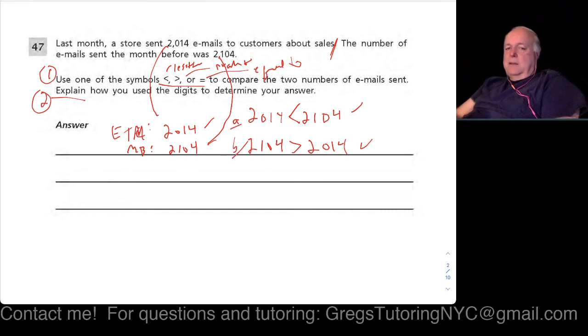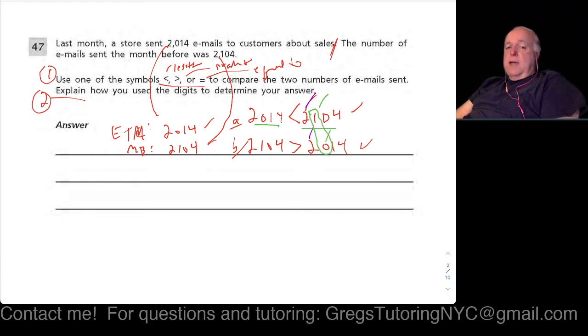Okay, now it says to explain. One explanation is the place value of the 2. That's not a 2, that's a 2000. So you're comparing 2000 here and 2000 here. If we now try to do something else, at that level, they're still equal. Now I have a 1 here. That's 100, not just the 1, versus 0. So 100 wins over 0 any day. So that's why the 2104 is greater than the 2014 in both cases. Or conversely, the 2014 is less than the 2104. Okay, so that's the rationale, that the place value of this here, the 100, is greater than no hundreds.